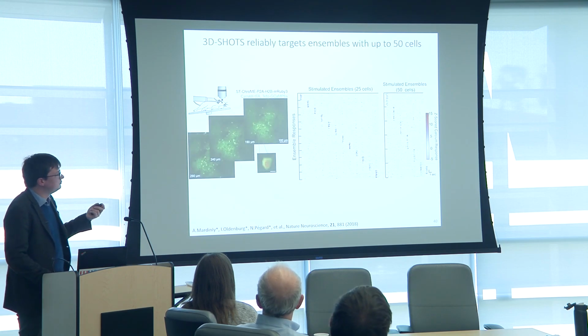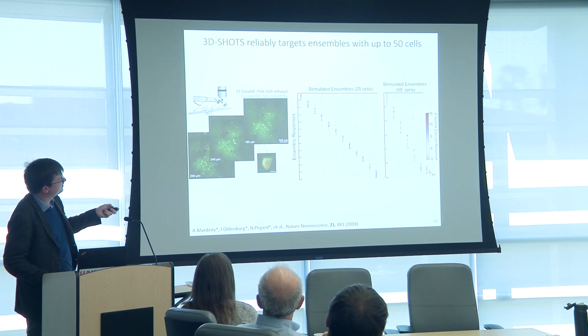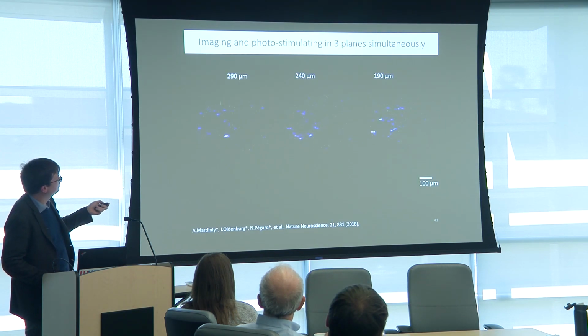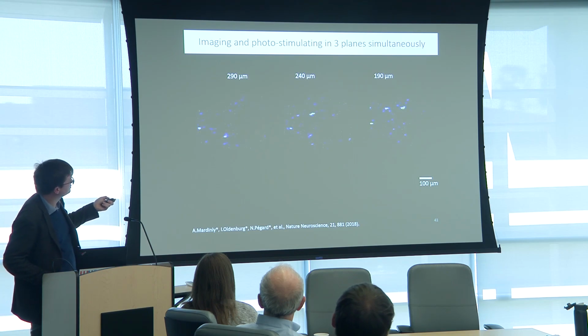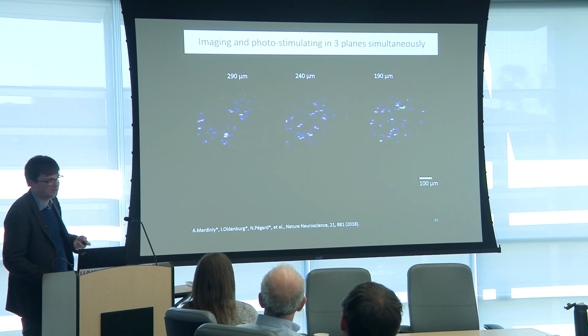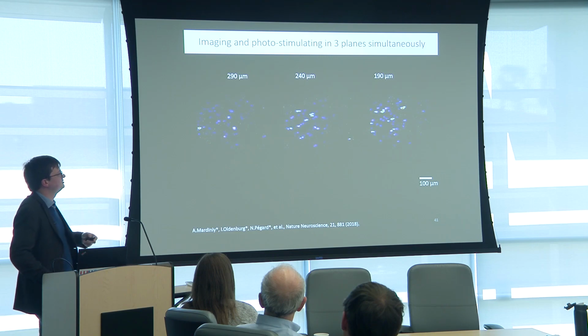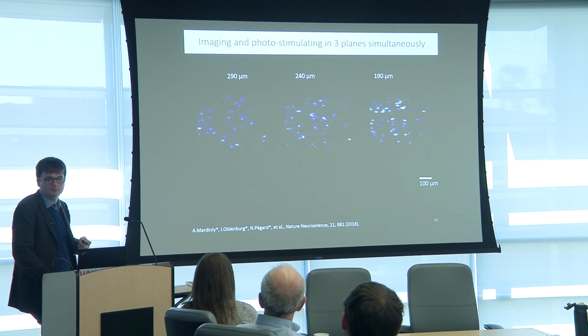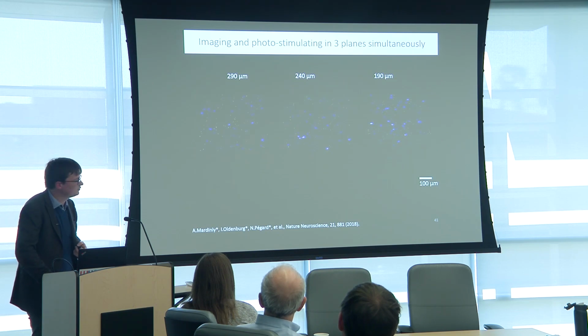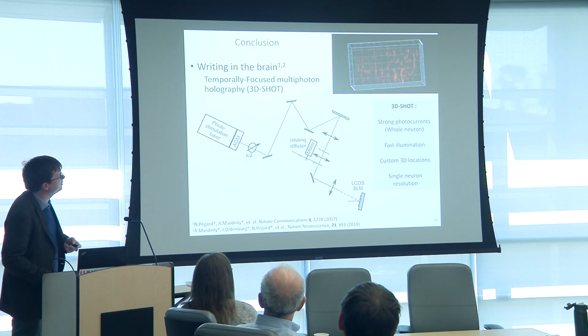We can also do ensembles. So for instance, you have here stimulated ensembles of 25 cells and 50 cells. And so this is another data set. Still some green background in the back that is not part of the signal. Here the blue color code shows you DF over F, and the arrows show you ensembles being stimulated. Same sets of depth. And this was basically the experiment that shows read and write capabilities with millisecond precision in custom neural ensembles. So that's pretty much the technique.